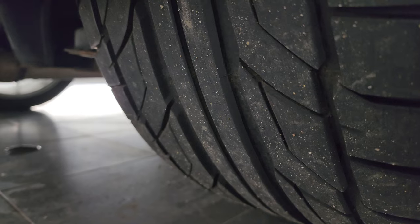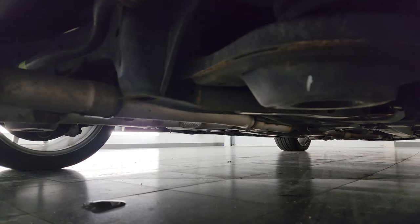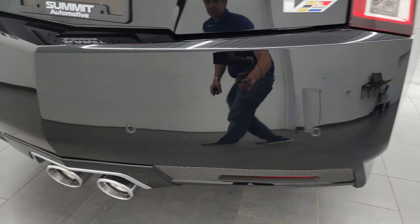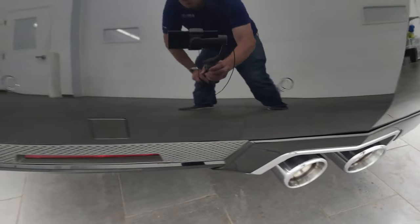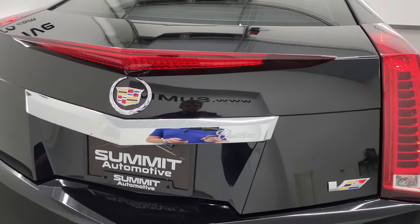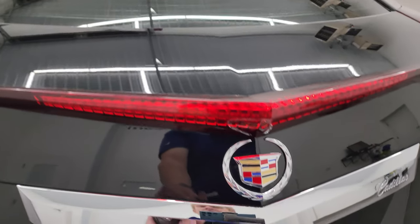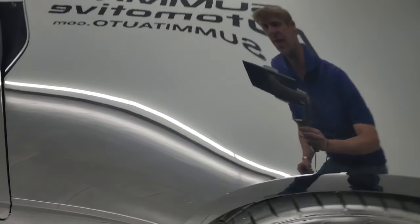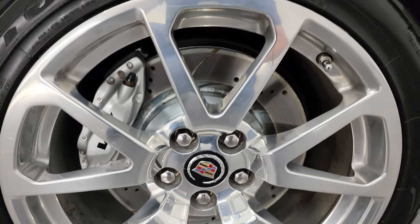The back tires have just about as much tread as those front tires. Frame and underbody from what you can see looks pretty good. Coming around the back of the vehicle, you get the backup parking sensors. I love the dual chrome tipped exhaust on here — probably my favorite part of the car. LED tail lamps. I like the spoiler with the light on there, that's pretty cool. The trunk area is in nice shape, very clean back here, and you get a tire inflator kit and cargo net. As we go down the driver side it's just as clean, no dents or dings on the rear quarter, and the back wheel is in nice shape as well.